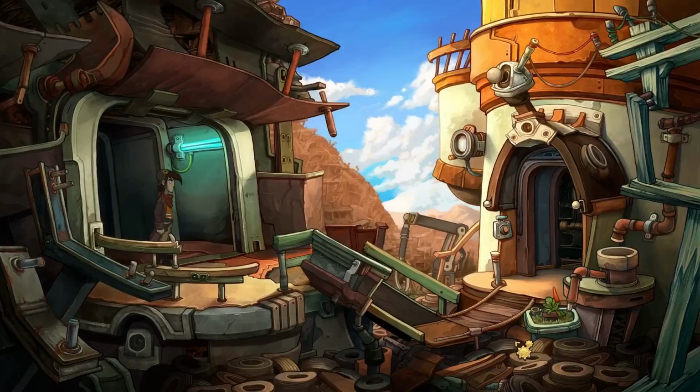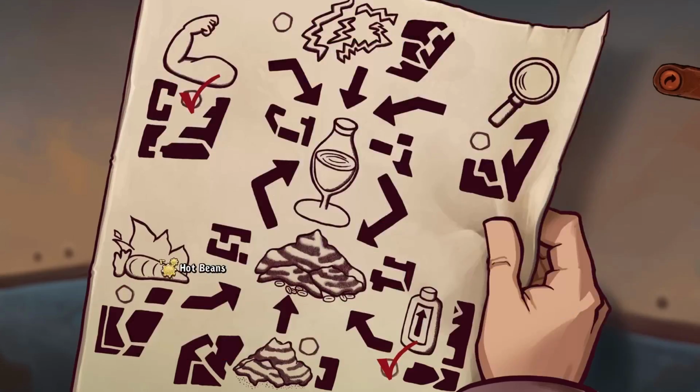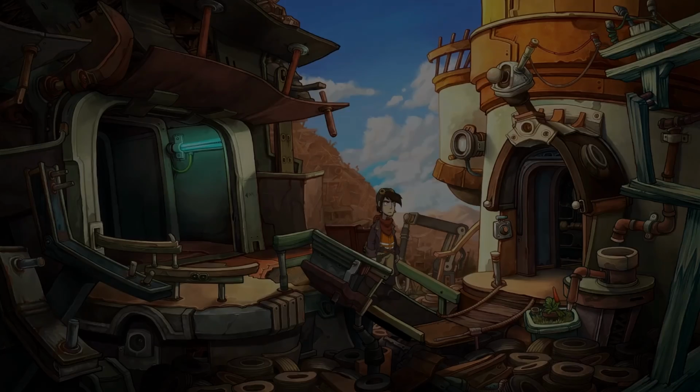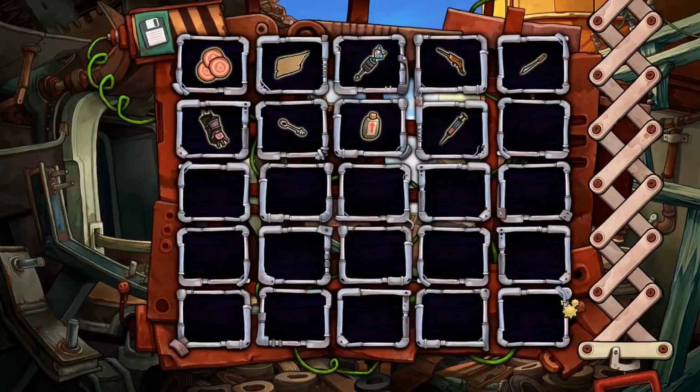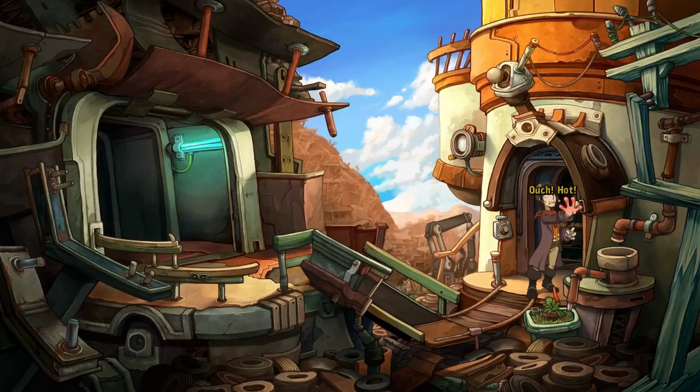Let's get back to Tony's house. And chili pepper. Now, we did need chili pepper in the recipe, didn't we? Let's have a look. Check out the recipe. Yes, hot beans. Any idea what hot beans are supposed to be? I don't know, but it looks like a carrot. And I'm pretty sure that looks like a carrot. So, we're gonna get it. Pick it up. Ouch! Hot! Damn straight. So hot, it's hard to detach.